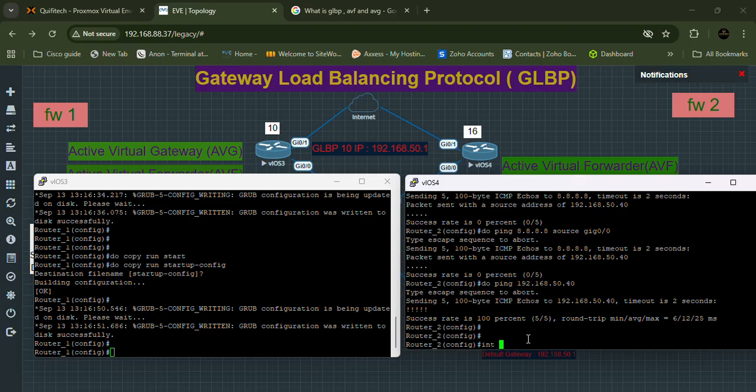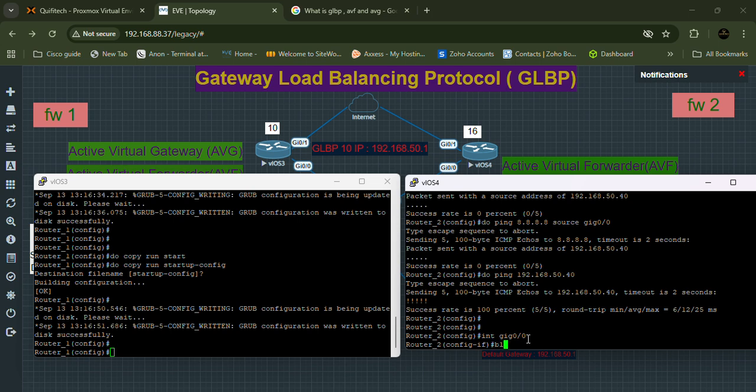We have selected the interface gigabit 0/0, and we have typed the command GLBP. Because we're willing to have this configuration on the same group, we must always ensure that the GLBP group is unique, so it should be 10.